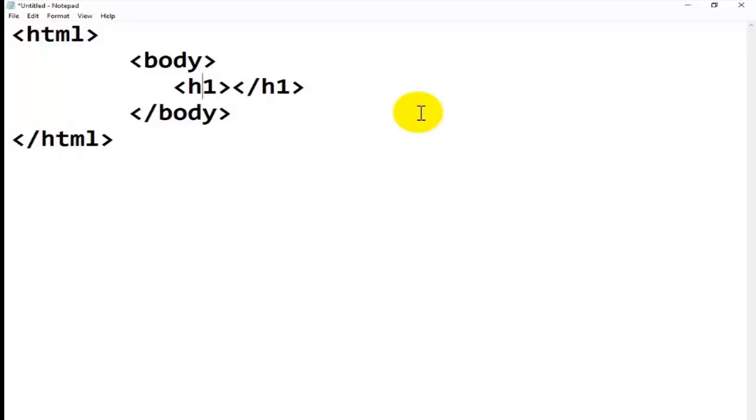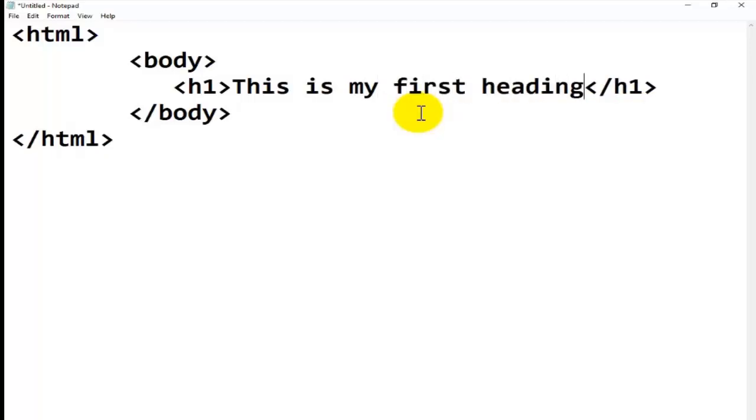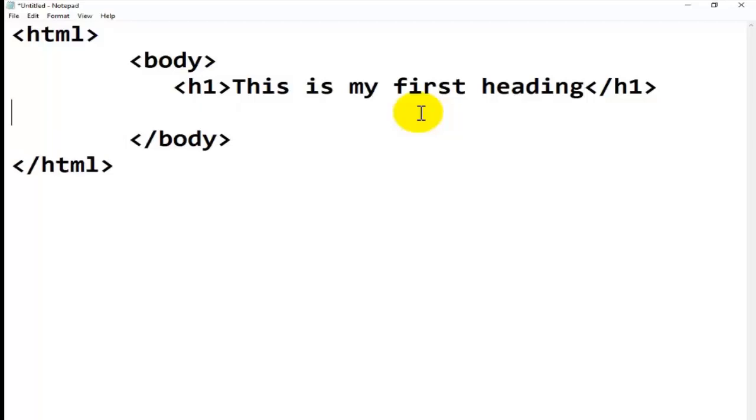That means that here our heading is starting, and here is its ending point. And I'm going to write: this is my first heading. Okay, and then I write the next tag, the paragraph tag, and then close this paragraph tag and write: this is my paragraph.